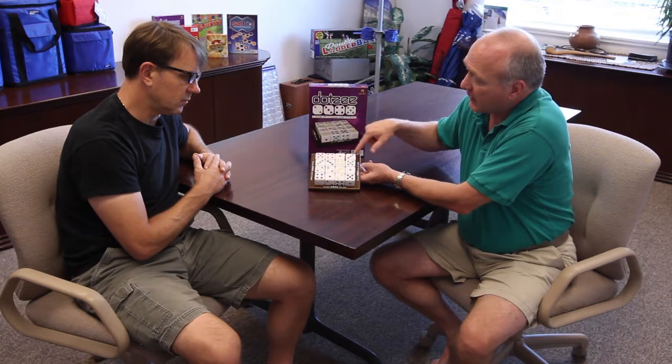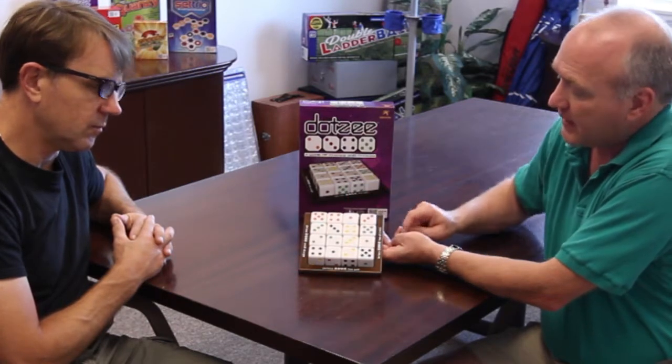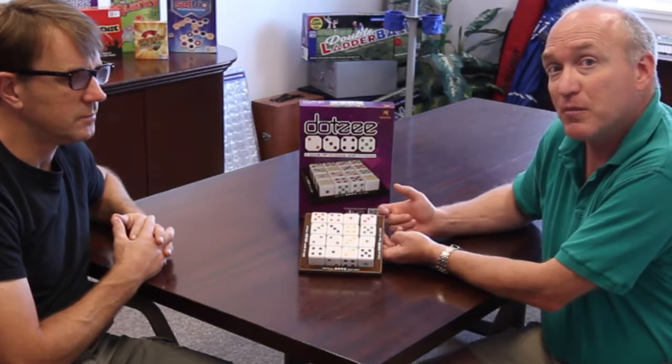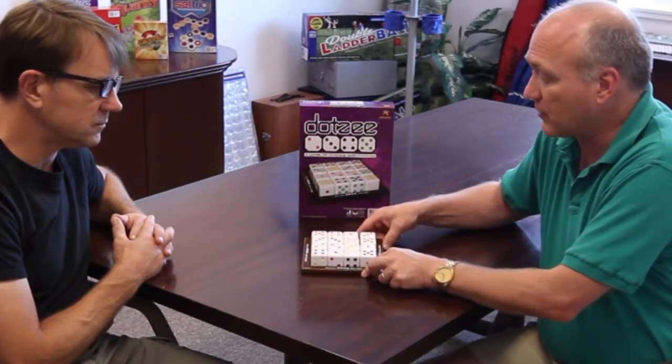A scoring position is printed right around the outside of the game here. It's to slide the rows and columns and even the 2 diagonals into 4 of a kind, 2 pair, a small straight, or a flush, which is all the same color. And so we'll show you from overhead exactly what that looks like.